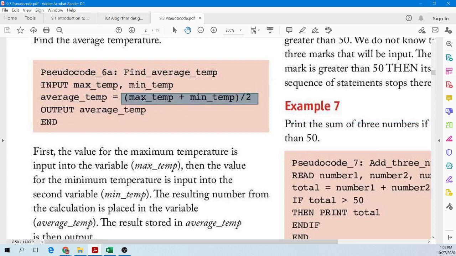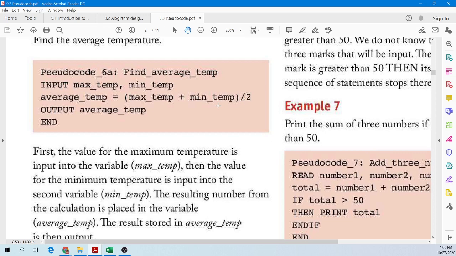Notice we have the brackets here again. It's just like in spreadsheets, the brackets are calculated for us. So we're basically saying that's what we want to calculate. When we're writing a program, we know we want to do this part of the calculation for us. So it's going to add the two values together, the max and the minimum temperature, and then divide by 2.